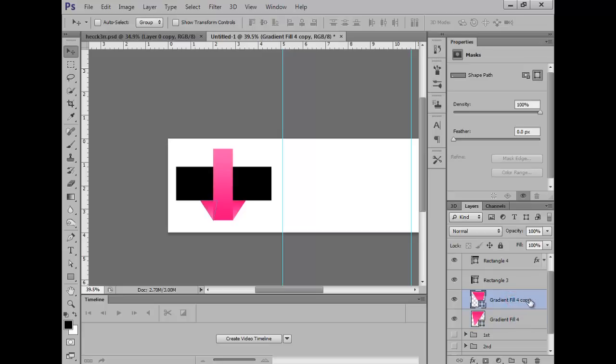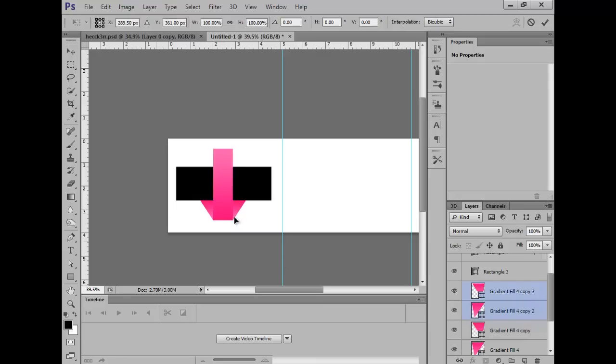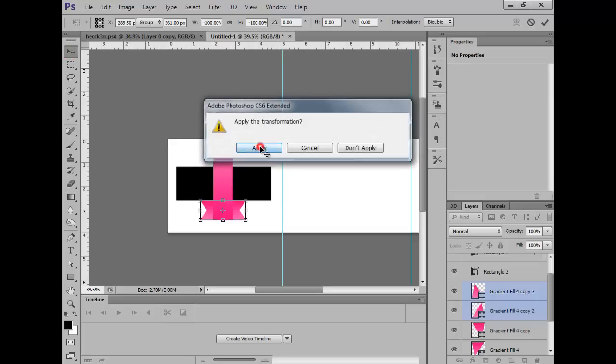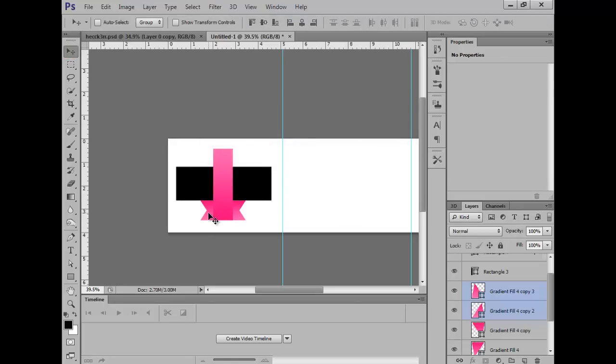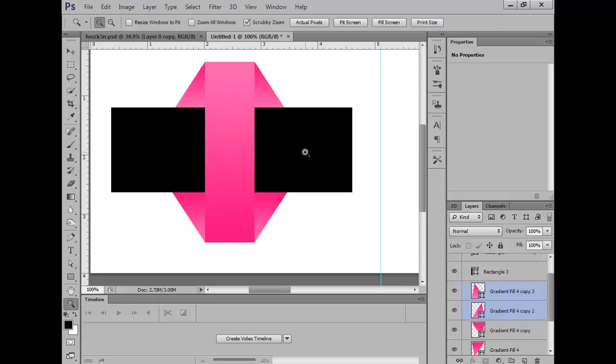All right, now copy these two. Just click on a layer and then hit Control and press on the other one. Now grab these by just grabbing them to your new layer icon. Hit Control and Shift Command T, then right click and then rotate 180 degrees. Then press apply. Now I'm gonna do the same thing, but I'm gonna move it up. All right. Now we are done.